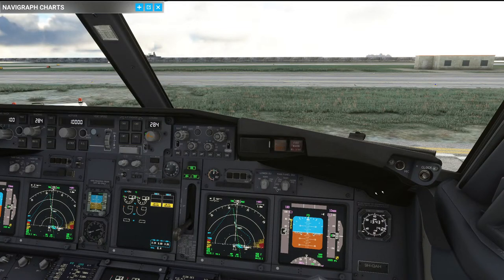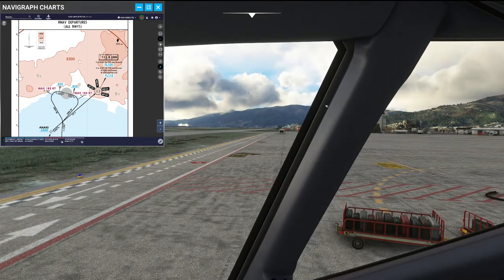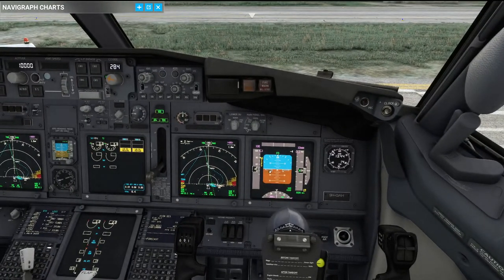So let's do a departure briefing. Threats for the departure, certainly high terrain. We can see that on the SID chart over here. MSA 8,300, partially even 9,500. So the first turn really is the thing. We can see that looking out here, some rather high terrain over there, so we'll make sure not to accidentally fly into that. Apart from that, we can use the VSD, and we will certainly use the terrain display. And that's pretty much that. So let's go ahead and do a route check then.